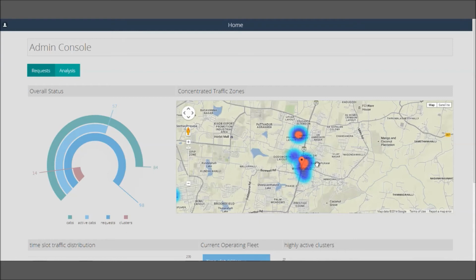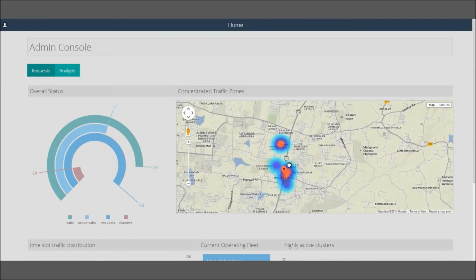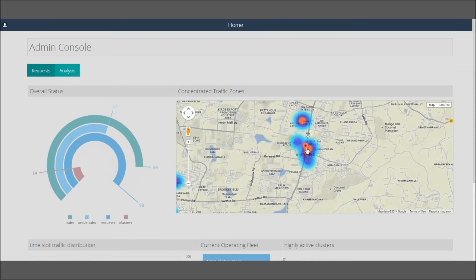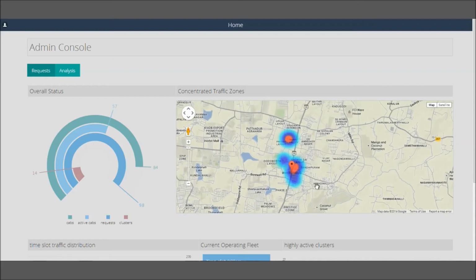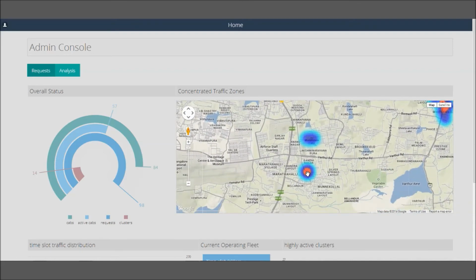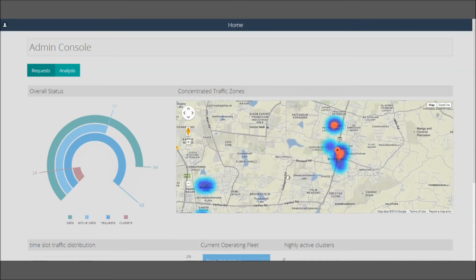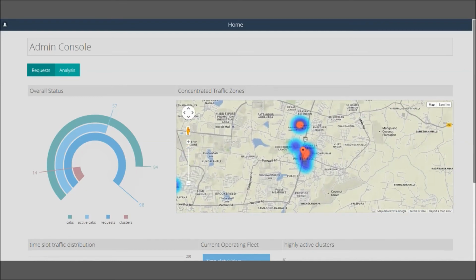The map here, the heat map, basically lets you know about the distribution of the destination points which are found out from the requests which are raised. We can find out that from the origin location being SAP, there are a considerable number of destination points in and around SAP, and there is a lot of density of these destination points in and around other places as well. So this basically lets you know about the distribution and the density of the destination points.